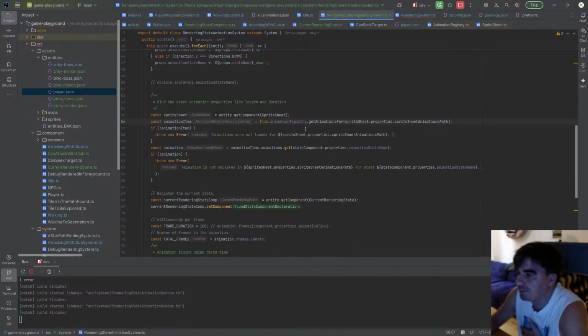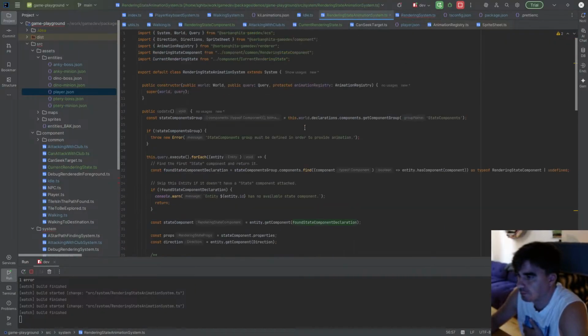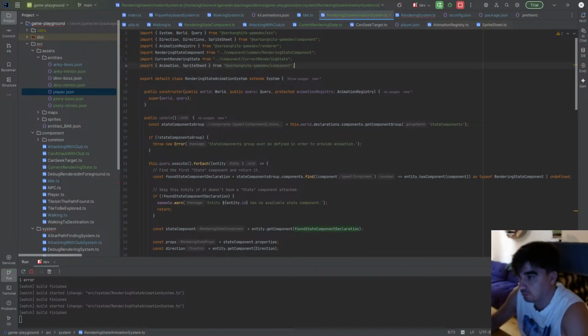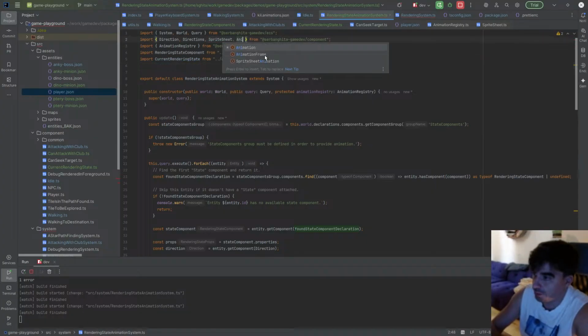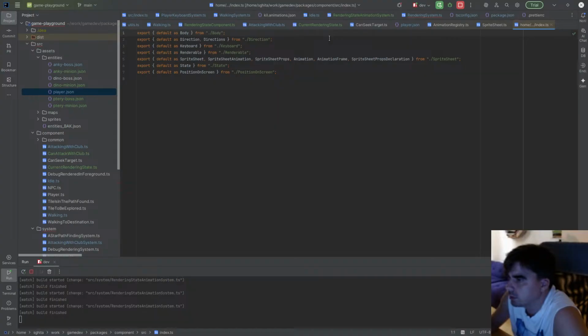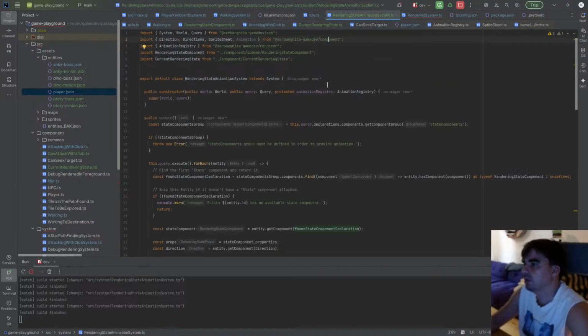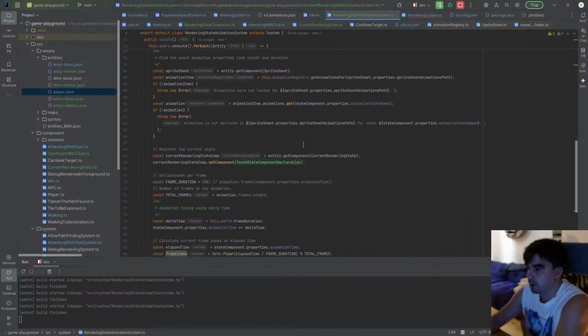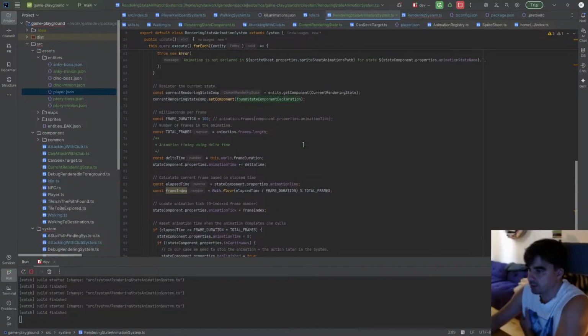I'm sorry. So it's here. I kept the animation in the component. Because it's sprite sheet. Okay, that's odd. I might need to move that.